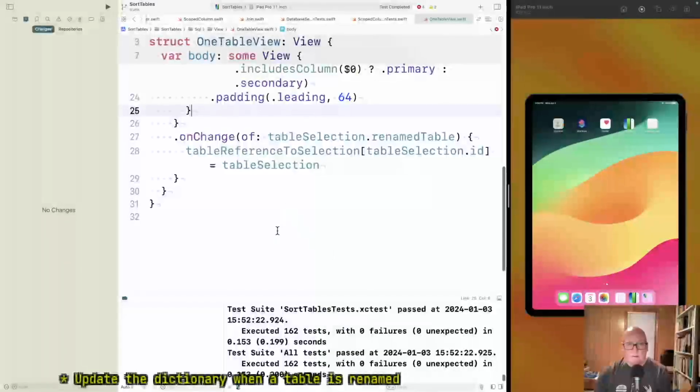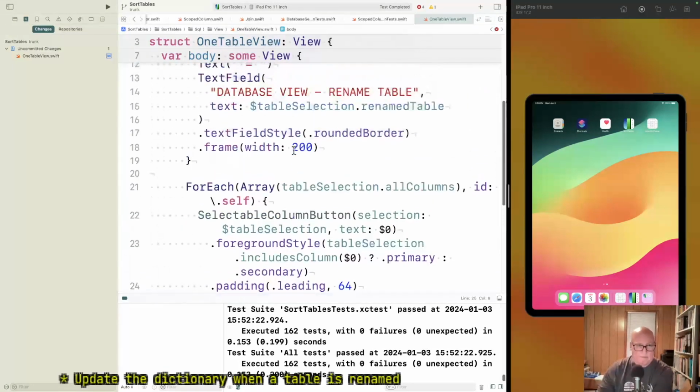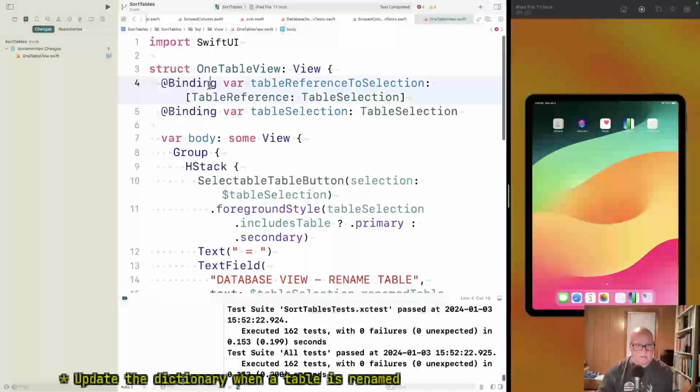So I don't know. We don't have an automatic way of testing this on the view. I don't know if UI tests in the unit testing setup will do it. But I think what we're doing here is now we have this binding.